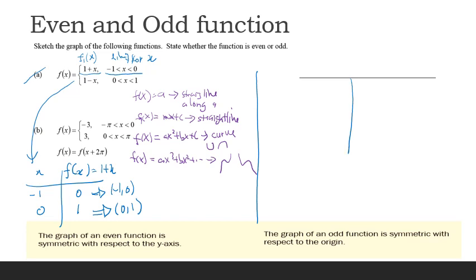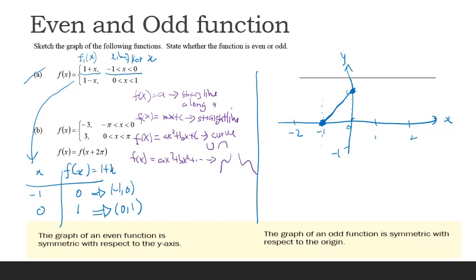Okay, we sketch the graph here for x and y. So for x we have -1, 0, so -1, -2, 1, 2. This is 1, this is -1. We have the point at (-1, 0), so it should be like this. At this point, the first point, and then the second point we have (0, 1), so this is 0, and the y is 1, so we get the point here. Since f(x) is a straight line, we just put the line here. So we get the line of 1 plus x for this limit only.